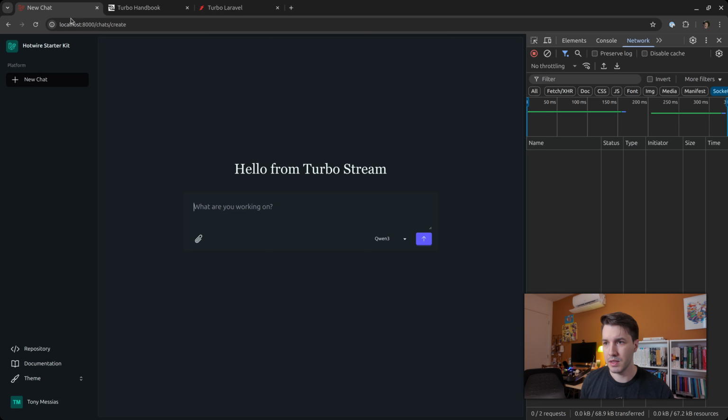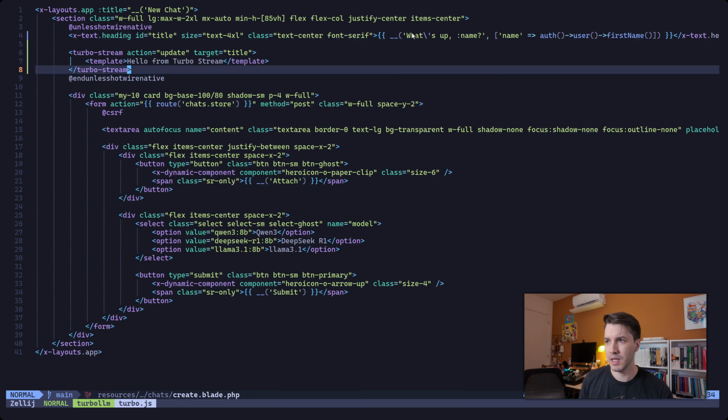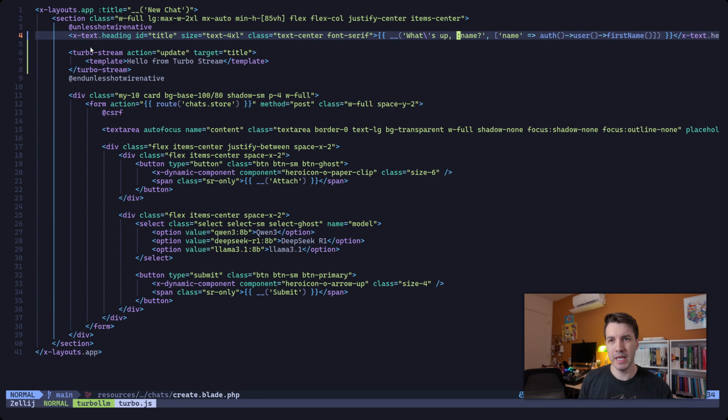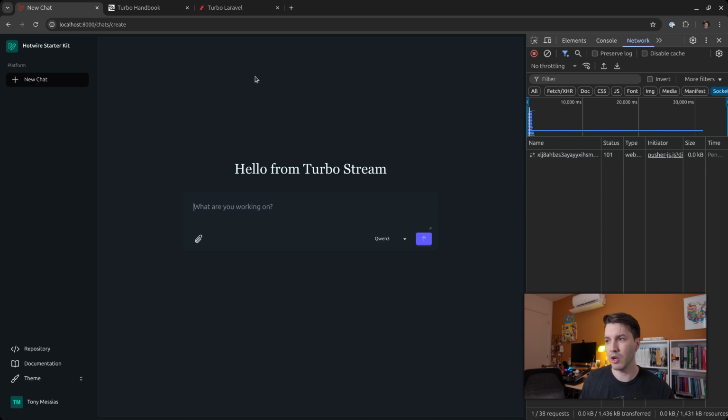And just doing that, you can see that it already activated, right? If we refresh the page, you can see that the title flickers a little bit. That's because it came with the HTML saying what's up and then the name of the user. But then as soon as the Turbo Stream entered the DOM, it self-activates and updates the element that we gave it to update, with this content. So this is the most simple way that we can use Turbo Streams, and this is already really cool because we can include Turbo Streams in certain actions, in certain pieces of our HTML, and then when that Turbo Stream tag gets activated, it just updates other sections of the page with the things that we want.